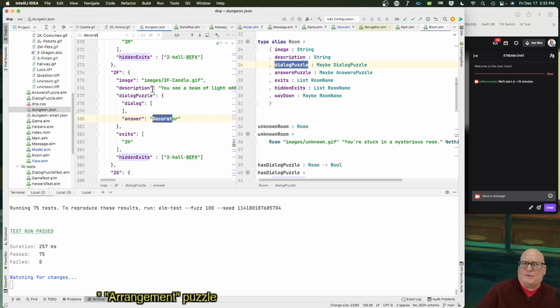And I think you're supposed to play with it and see what happens. But if you focus red light, the candle gets lit.